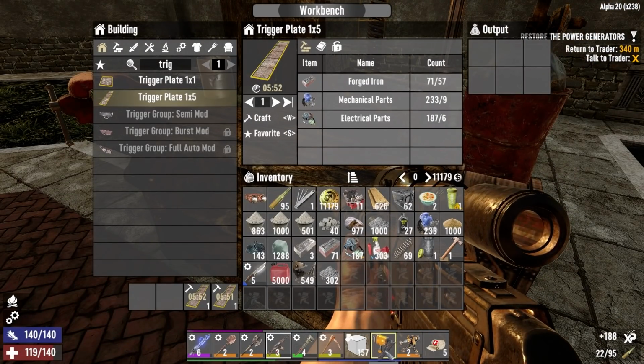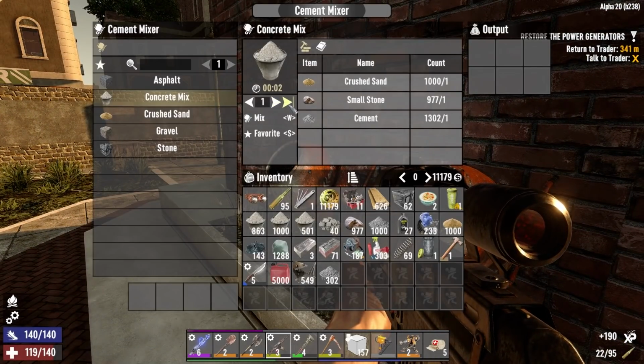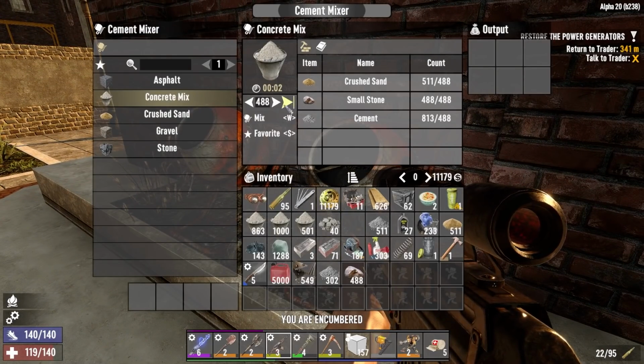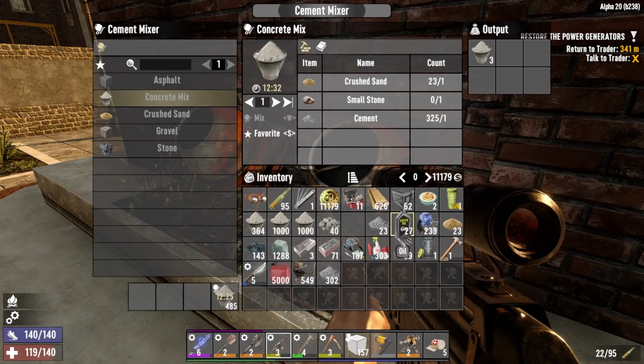I'm going to go ahead and I'm just going out and gathering my cement from the forge, crafting a bunch more. And I'd like to get some concrete mix crafted. There we go, 977. Ooh, that's almost another 1,000 concrete right there. This is going very well. All right, so we have a ton of resources between what we've been buying, what we've been crafting. Yeah, I think everything's going to be hunky-dory.